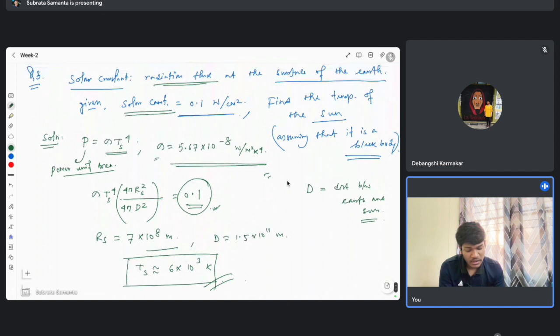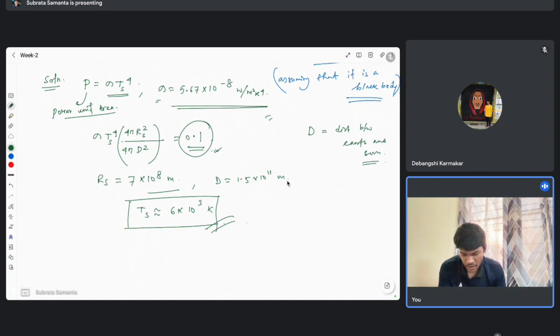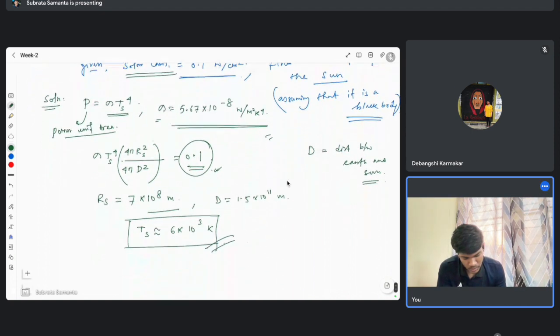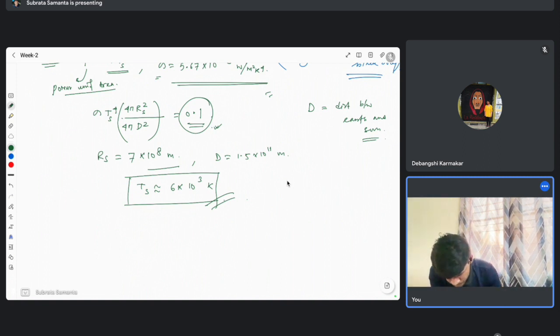Suppose the given solar constant is not 0.1 but, let's say, 0.2. This is a bad input, because it gives a Sun temperature that deviates too much from the exact value. So not exact, but appropriate values. Once you are given the solar constant, you can calculate the Sun temperature in this way, just using the Stefan-Boltzmann law and this kind of thing, to solve the problems.